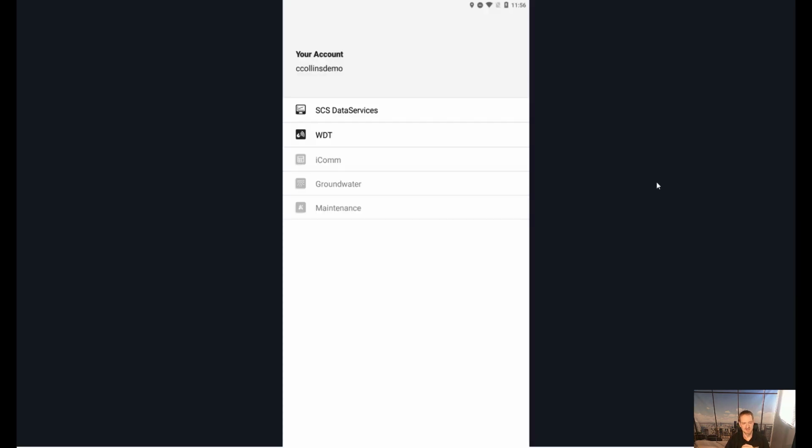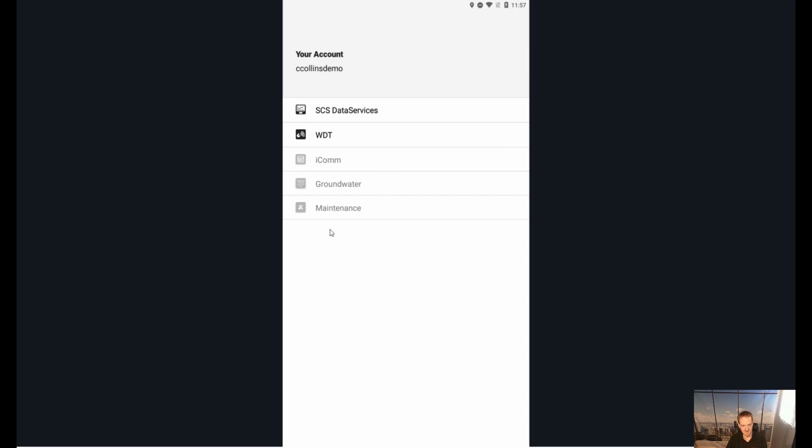When you first sign in, you're going to see a couple different options here. You're going to get SCS Data Services, which is the eTools portion of it. Pretty much the same information as I mentioned as you're used to seeing on the website. And there's WDT. WDT, the second option here, is for flow information. So that is to take the data out of your Yokogawa and actually transfer that into eTools for analysis. Not going to cover that here in this video. There is a separate video for that. If you have any questions, maybe your site isn't currently set up, you need help getting that set up in the system, just contact us with our support information, which we'll include here toward the end. We're more than happy to discuss that with you.